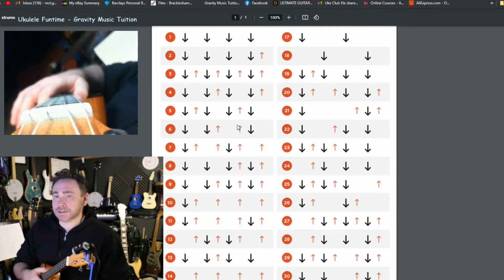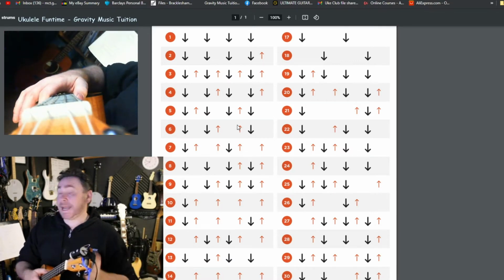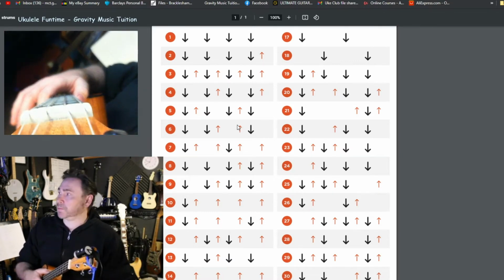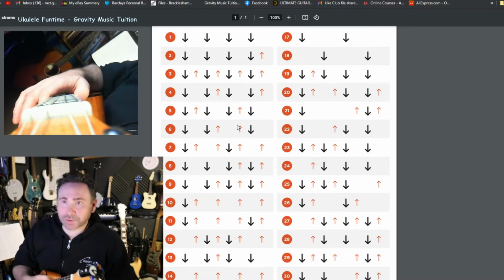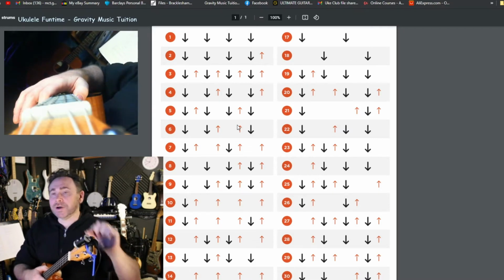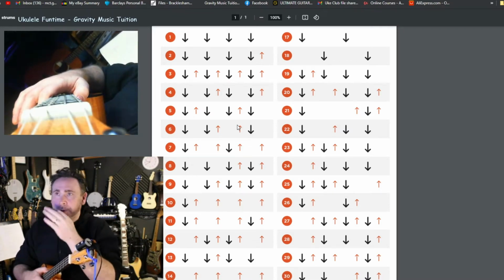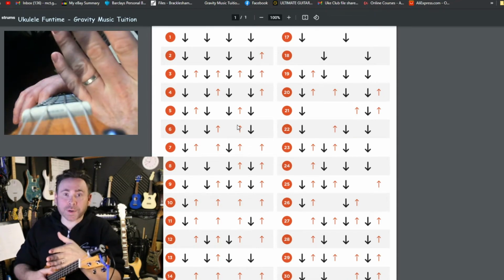Over the top of that, as long as you're aware of where the changes and where the 4 beats are, any of those patterns could be played over the top. Any of the patterns that you see there. And what I think is a good exercise is if you just pick one, randomly pick one, say your favourite number, or just pick your house number, or whatever it is, and try and fit that over that main pulse beat. And the pulse beat is really important because it's the count, it's the 4 beats in the bar, if you like.